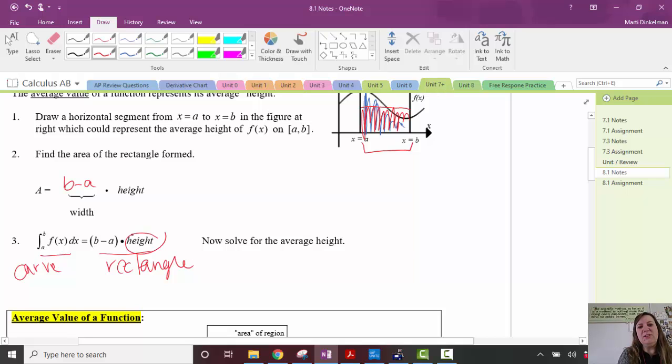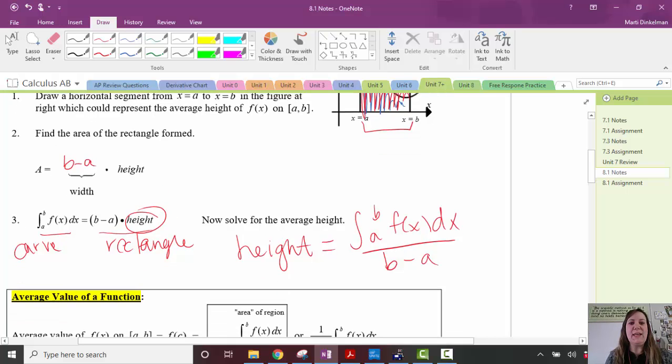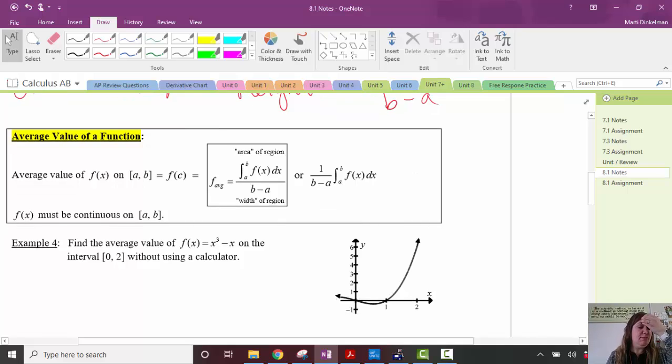And then we're going to basically solve for height here. So that average height, trying to decide how tall I'm supposed to draw that rectangle, is going to be the integral from A to B, and then divided by B minus A. So that's really the formula that we need, and you'll see that here with this information that Gary has for us. I tend to think of it this way for some reason. Instead of just a big divide problem, I do the 1 over B minus A. They're the same thing, it's just that that's the way my brain kind of thinks of it.